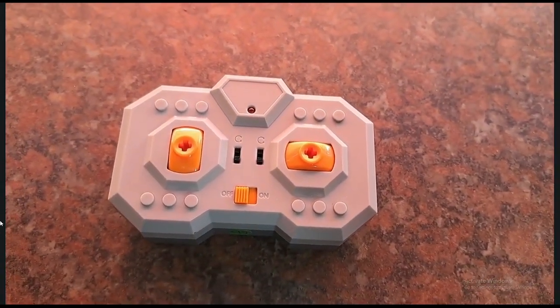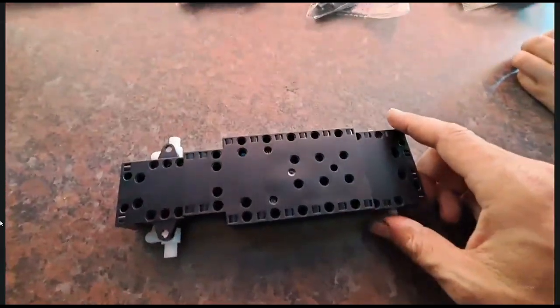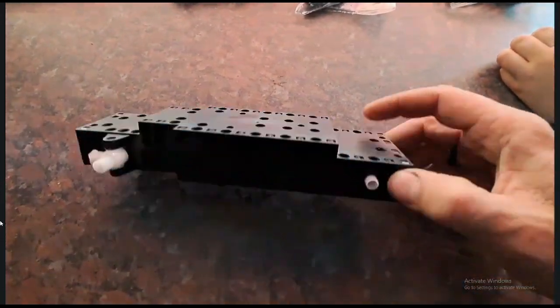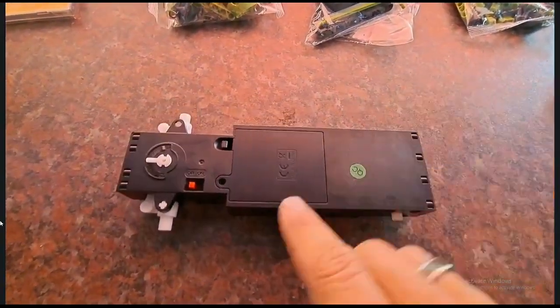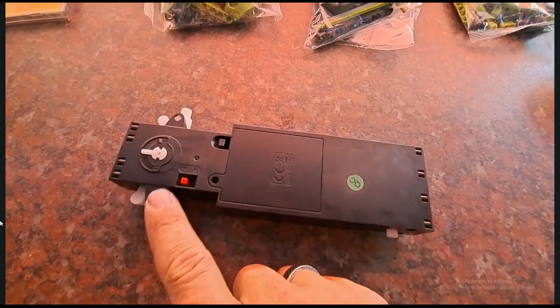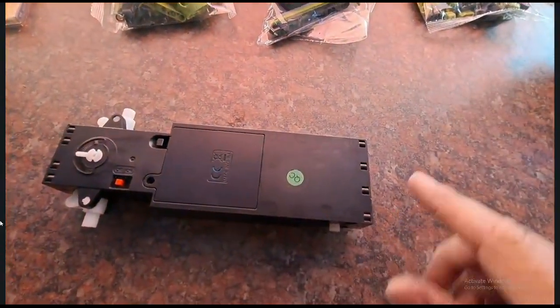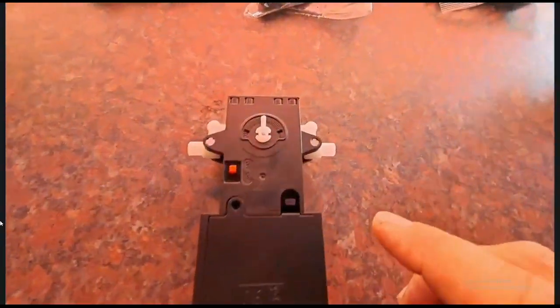Let's start building this car. So we start off with the base. This is where your front wheels come in, your rear wheels. There's where your battery comes in, you have your on and off switch there. And from this point on, the whole body gets built onto this base.